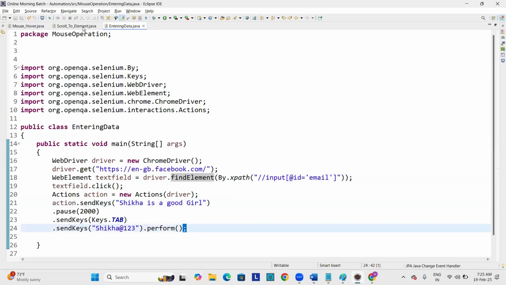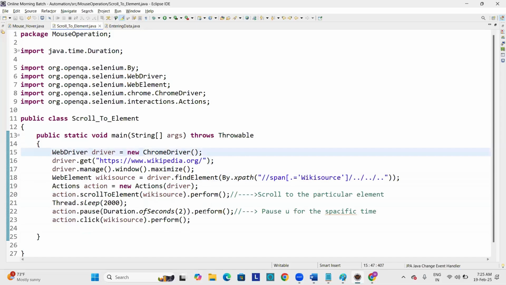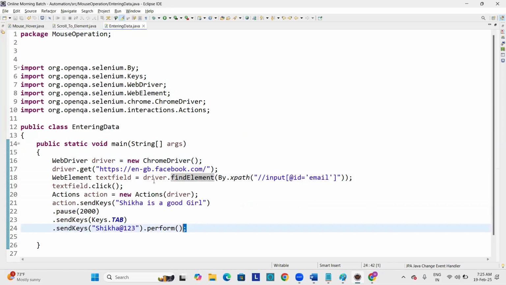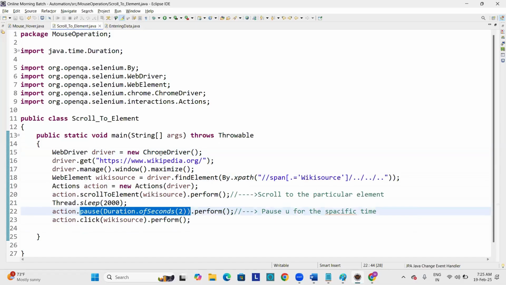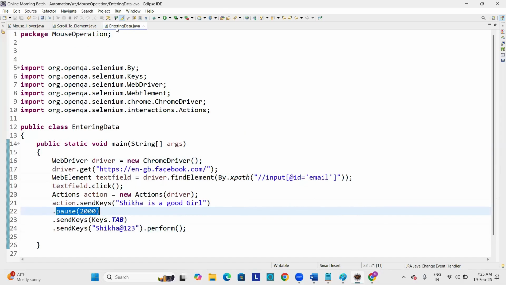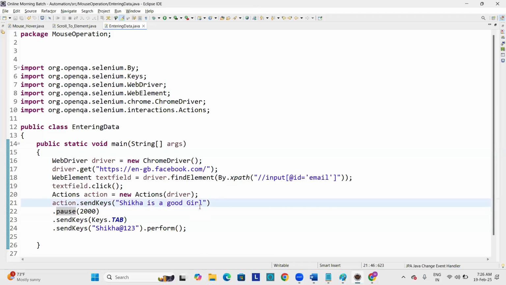And two things I have shown you. See, here one pause option I have shown you, correct? In version 4, you can get this, but in all the versions, you can get this also. This will take milliseconds as argument, and this will take all types of duration as argument. I'm trying to let you know all the methods, how many there are, and how many ways we can do it.